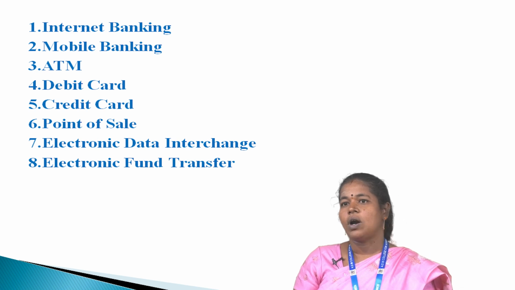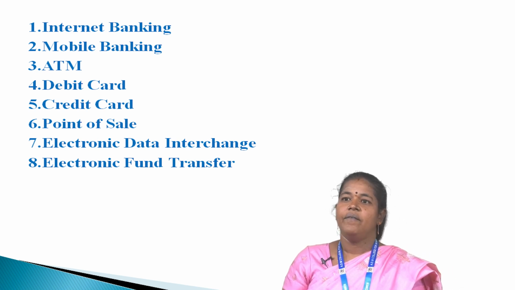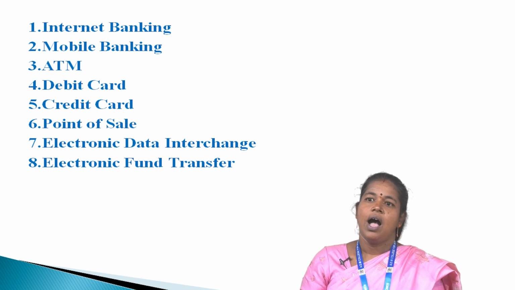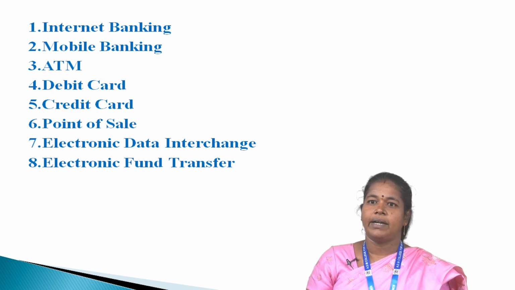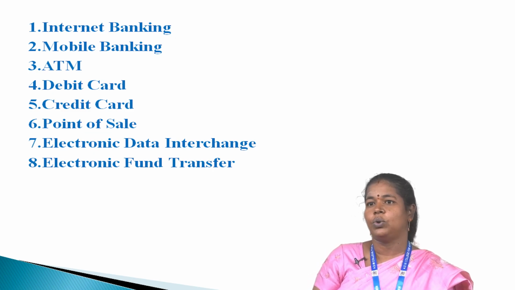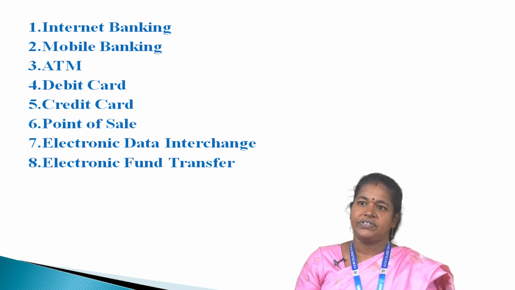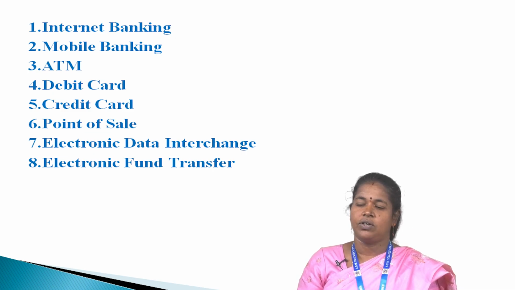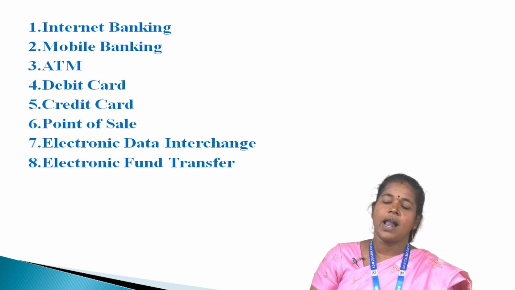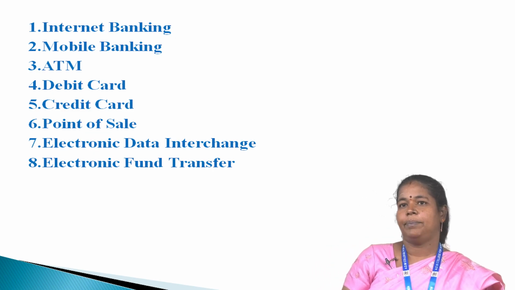ATM, automated teller machine, popularly known as ATM, is one of the most common and initial services provided under e-banking. It is not just a machine with which you can withdraw cash as and when required, but it also allows you to check your account status, transfer fund, deposit fund, change mobile number, change debit card PIN, that is personal identification number.